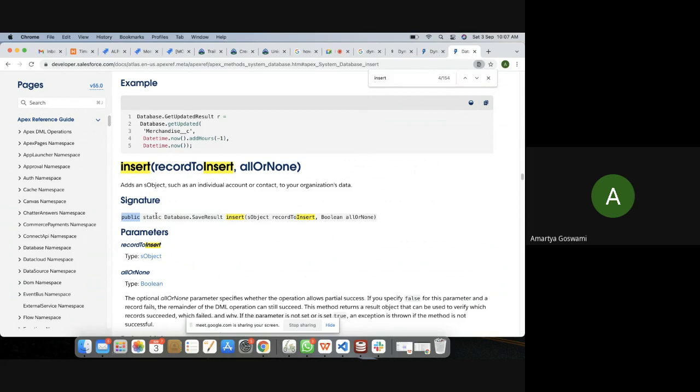Public means you can access it from anywhere. Static means you have to access this with the class name, that is Database.insert. What is Database.SaveResult? SaveResult is a list that it is returning. We will come to that later. Now, sObject insert record. sObject means it can be a single record, like how you have written your insert previously.